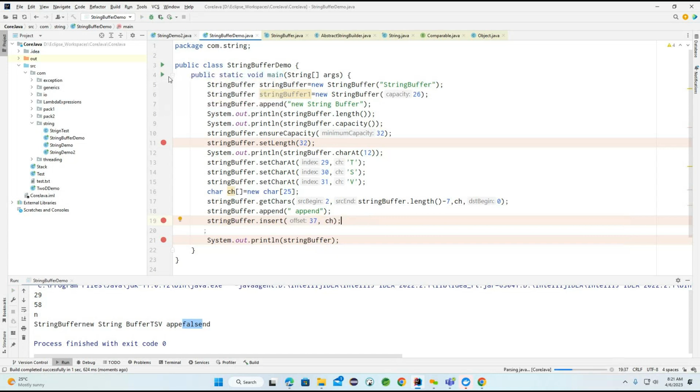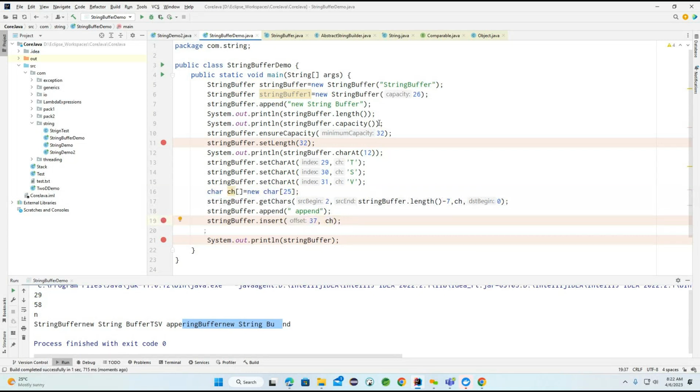Now observe carefully. At this time, it is going to create a new big array. Here you can see from this particular append method, it's trying to do this particular information here. Whatever the character array we stored earlier, these are the characters. Now they are inserted from the 37 index location.